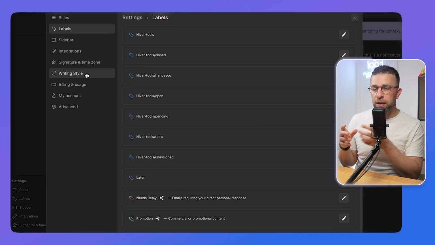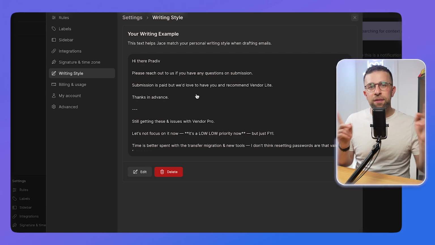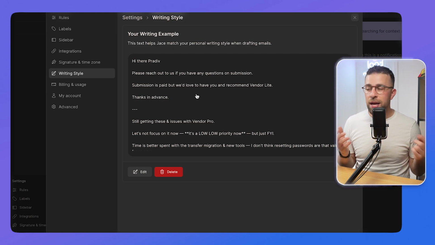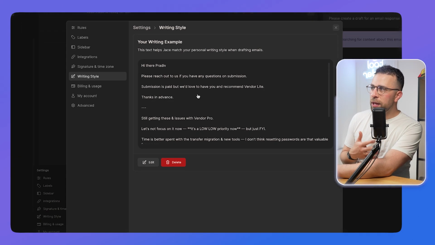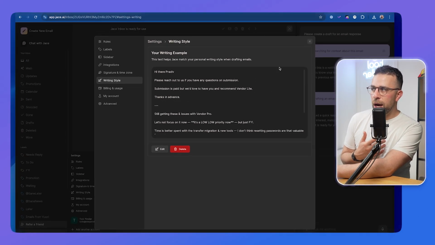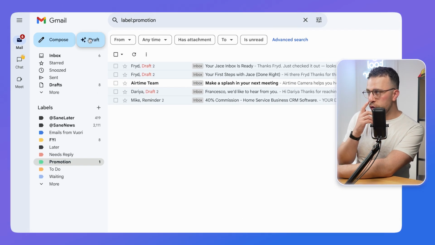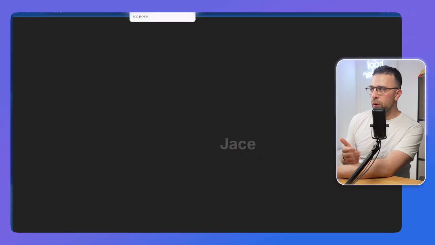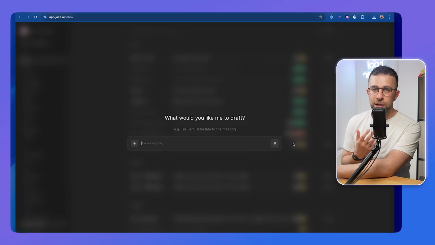So again, something that isn't necessarily specific. This writing example is basically an extraction of a few emails and what you've replied. So basically it gives you a picture of how you typically write and then trains the AI off that so it matches the emails. So again, something helpful, not vastly different to what we're seeing on the market right now. There is another feature called Draft, which allows you to start writing or using your voice to essentially get your draft ready for the inbox. So that again is another helpful feature.